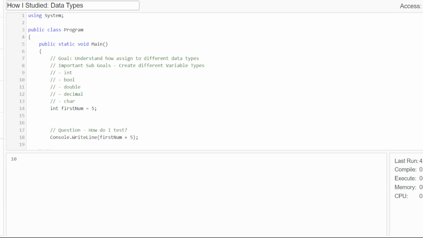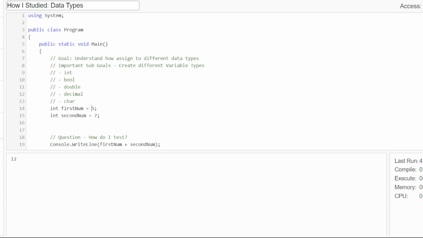And we've already taken this step, so why don't we take it a step further? I'm going to do int second num, and we'll do the number 7. And I'm going to replace this with second num. Give it a second, stop yelling, run. Boom, 12. This is exciting. I did the same process as I did with string. I just know that if I need to do math, I'm going to need to do something that tells the computer, hey, I'm working with numbers. For us, that's an integer, so I just do int, give it a name, and give it a value.